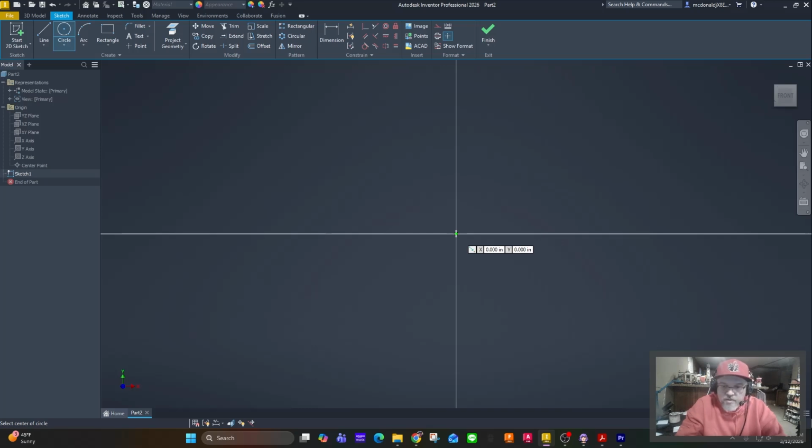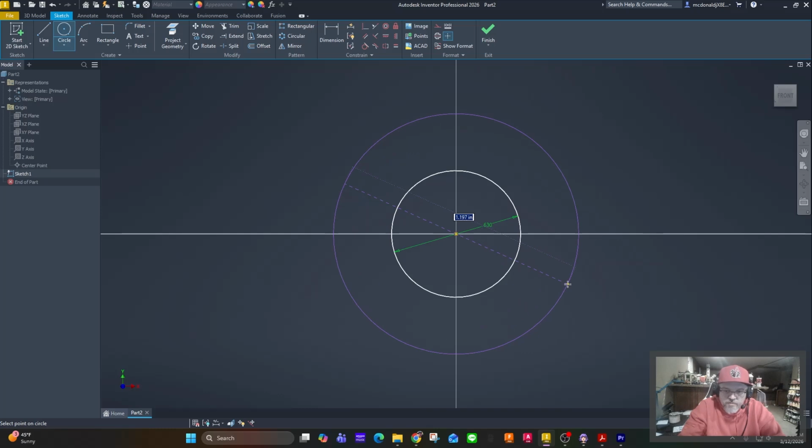So I'm going to make these circles, starting with the origin as my center point. Hovering over the origin, I'm going to click. My inner circle, again, is 0.63. I'm just going to go ahead and type it. It turned my circle sketch white, and it gives me my dimension already, 0.63. This is a fully defined, fully constrained circle sketch. Now for my second circle, I'm going to show you what happens if you don't type in the number. So I don't type anything in, I just left click.